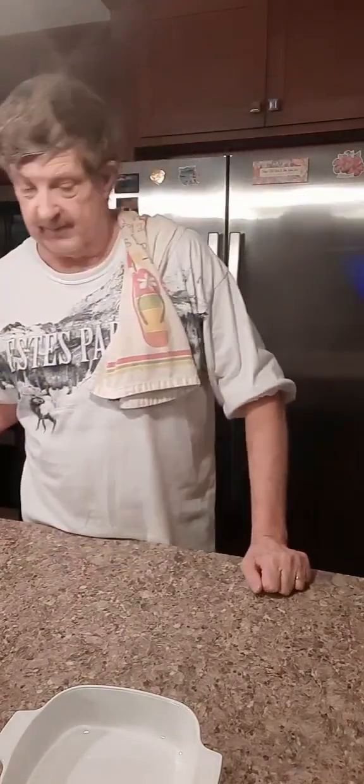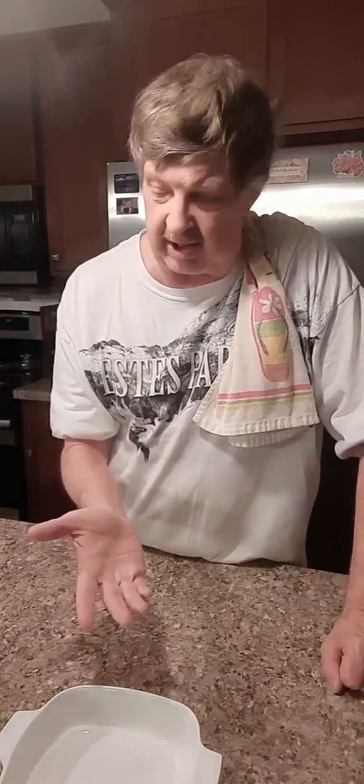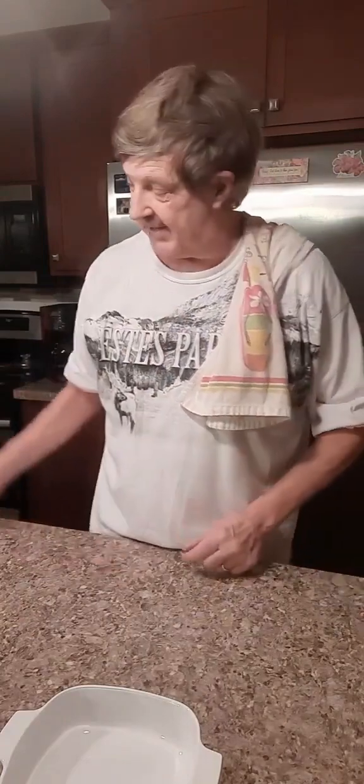Hey there! Chef Riggs Zep here. That looks better. You ever have that leftover roast beef dinner? Sometimes you do. Hard to believe, but I do too. What we're going to do with some of that leftover roast beef dinner is make — I want to call it a cottage pie, because it's not really a shepherd's pie because I'm not a shepherd. I'm a chef, so let's call it a chef's pie. Leftover pie. Call it what you want. You're making it.